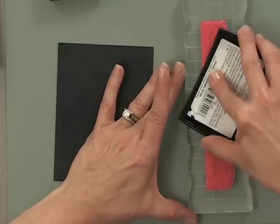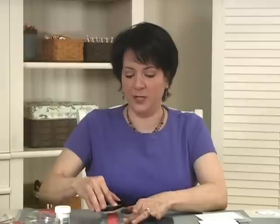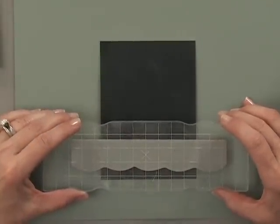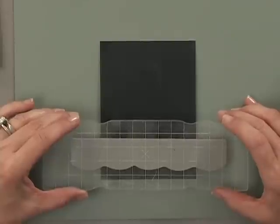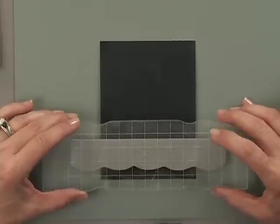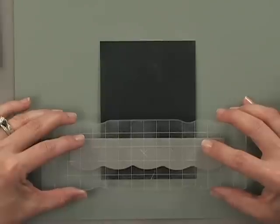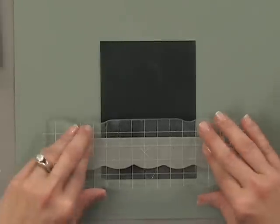Now you do want to make sure you get the stamp nice and inky. This is a very delicate stamp, but there are some parts that are a little bit bolder, and if you don't have enough ink, you will see shallow spots when you add the embossing powder. And now I'm going to line this up with just a little bit of margin down there at the bottom, as you can see, and I want to make sure that it's nice and straight and even on both sides, and then I'm going to press down.